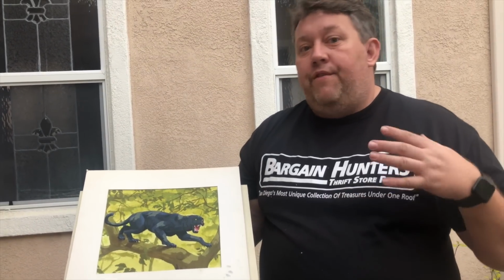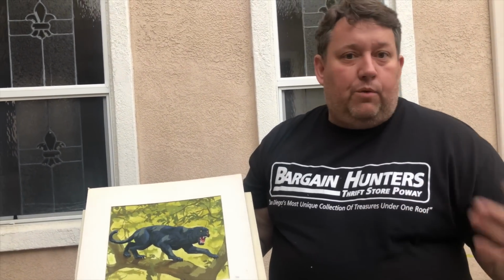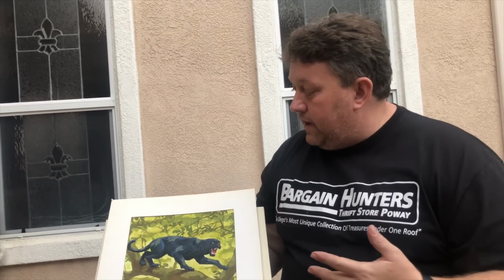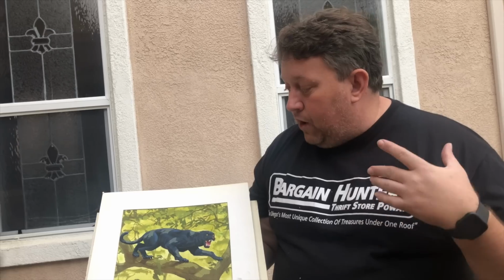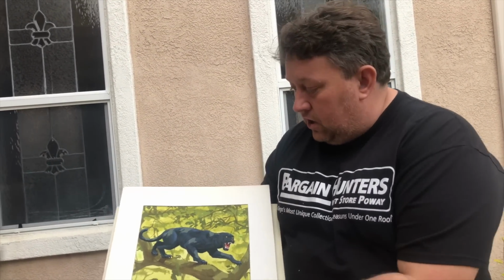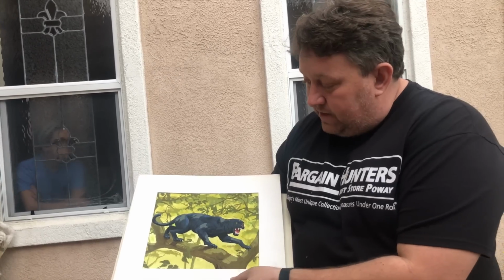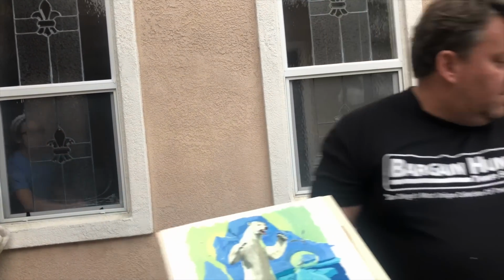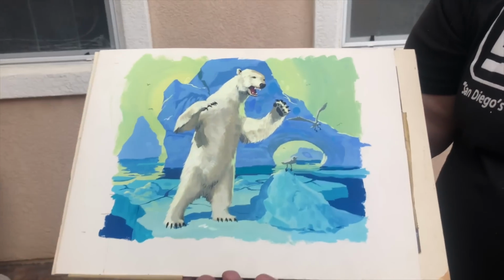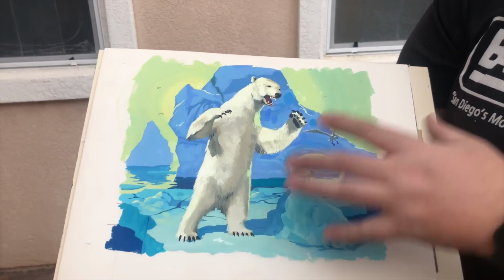But basically, he called these artist comps, and he said when Revell started creating a new model, they would go to John Steele, who, by the way, did artwork for Revell, Aurora, and different things. And they would say, hey, we're going to do this Black Panther. We're going to make a model kit. It gives a scene of a Black Panther in a jungle. I didn't look this up yet, but obviously it's a Black Panther. Then this piece right here is a polar bear. Actually, I had a Revell polar bear, so I've got to find the artwork.